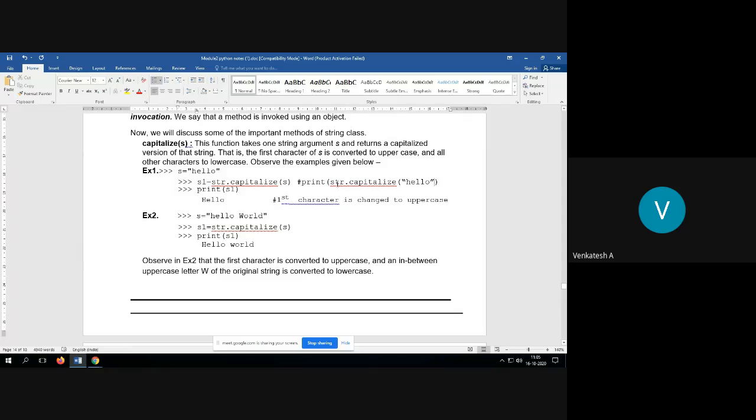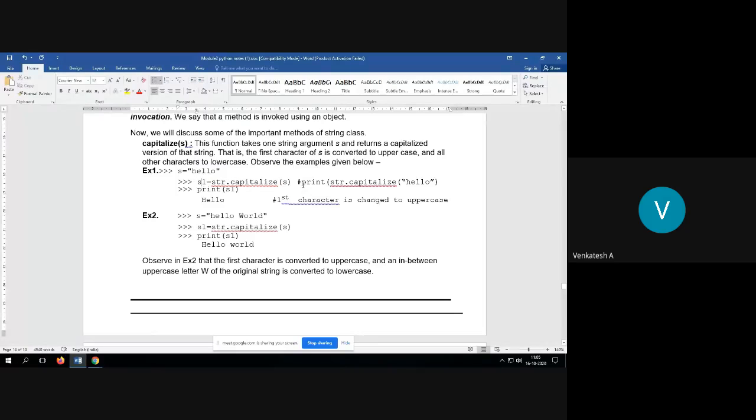Now if I use this str dot capitalize of hello, it will return to the monitor. So here we need not have a left side variable. Since here I am not using a print statement, I need one left side variable, because this capitalize will return the string. Where to store? We have to store it in S1.